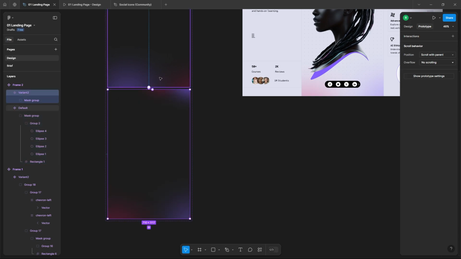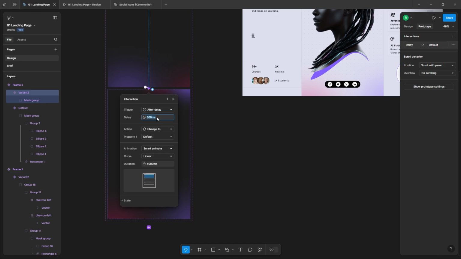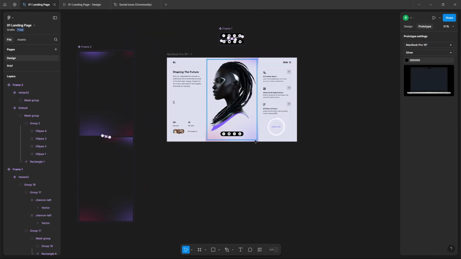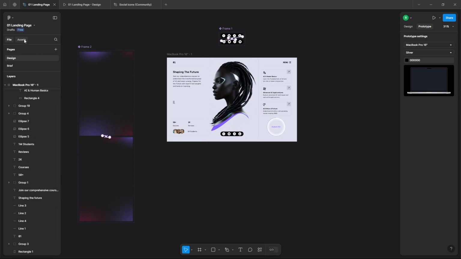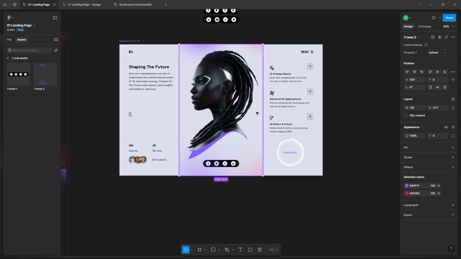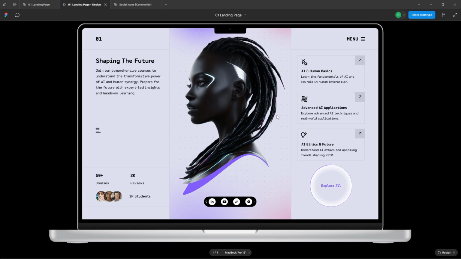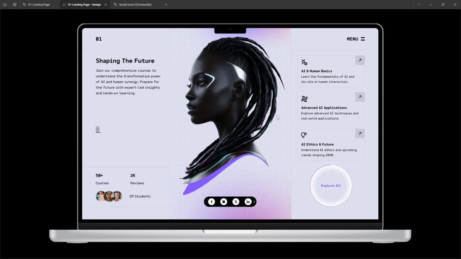Similarly, connect it back to the first one, and all the properties will be the same. So remove that one and find the component there and place it in the middle here. So if we check it in the preview, you can see those shapes are moving very slowly.